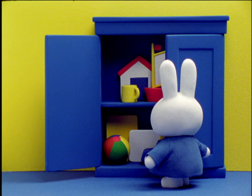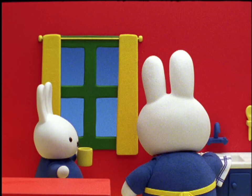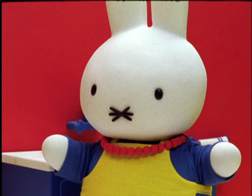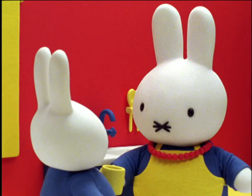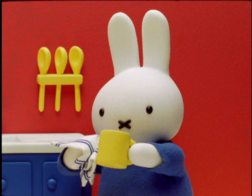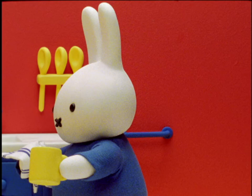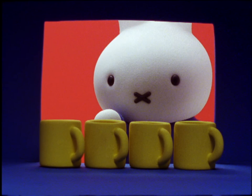And there it was. The missing cup was on Miffy's shelf. "Mother, Mother," shouted Miffy. "I found the cup." "Oh, silly me," said Mother Bunny. "When I went into your room to get your drawings, I had a cup of tea in my hand. I must have put it down on your shelf. Now we have four cups again. Thanks to you, Miffy." One, two, three, four.